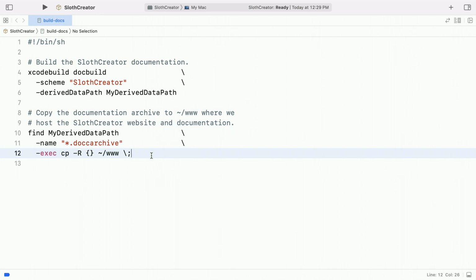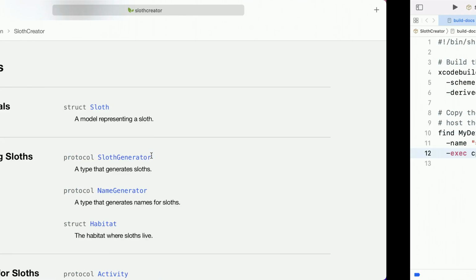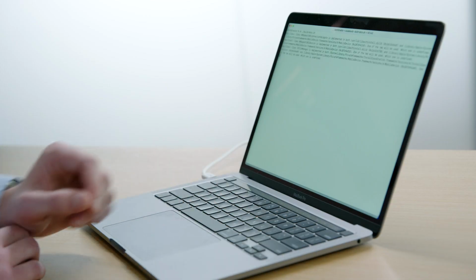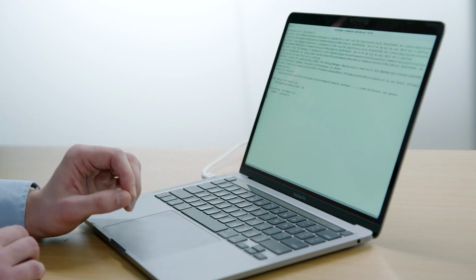After the build has completed, I can find all of the documentation archives and copy each of them into the directory where we're hosting our website from. And with that done, I'm ready to run the script. Now, if I refresh, you can see the added article and tutorial in the Essentials section.